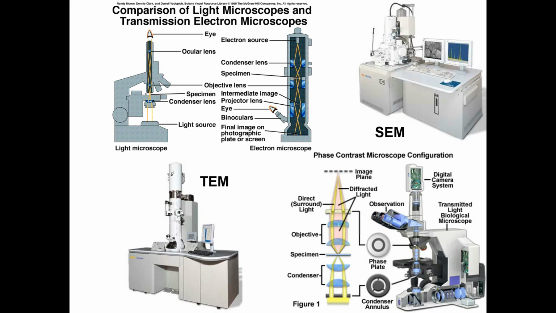All right, so here you're looking at a comparison between a light microscope and an electron microscope. Just like your light microscope, your electron microscope has a series of lenses. But here what you have is an electron source up top instead of a light source down at the bottom. Your electron source is usually something like a tungsten metal that's giving off electrons, and this electron beam is going to be focused on your specimen.